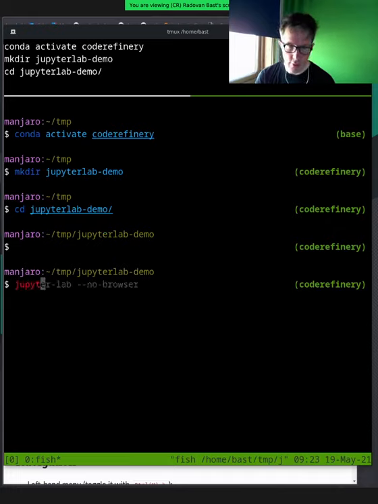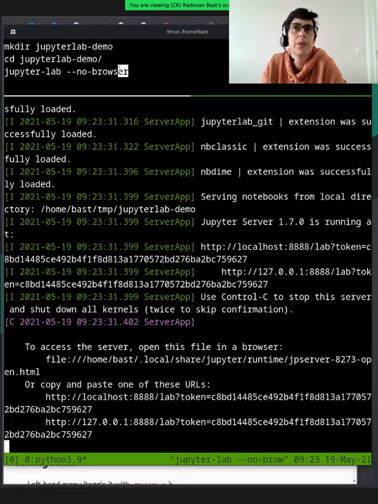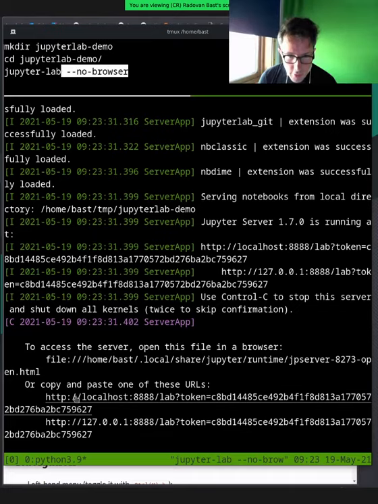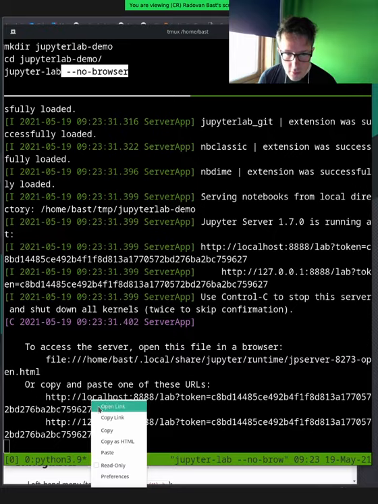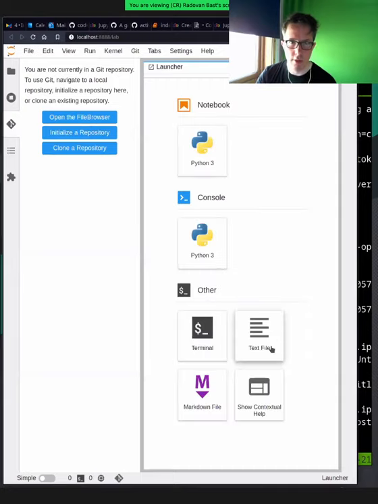What you will then do is open up Jupyter Lab. And we also have screenshots of how that looks in the next episode. This will then open up a browser. In my case, I want to choose which browser it opens because of the way I'm screen sharing. So if I use no browser, I can select in which browser I want it to open, which helps if you have many different browsers. So now I can open this address in my browser. Has it opened the right one? Actually, it did. So once you open Jupyter Lab, this is how it looks.